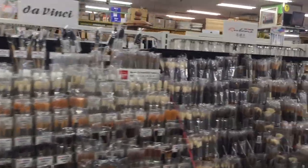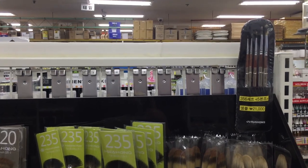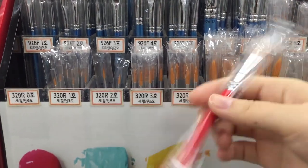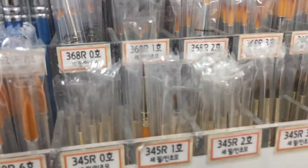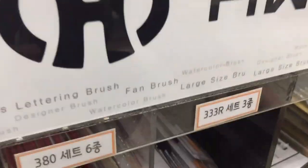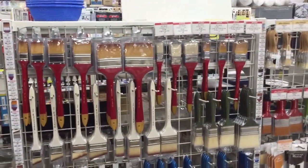Look at these brushes — they're so organized and beautiful. My own recommendation is the Holbein 356 travel brush set, which is a little over $17 and you get five travel brushes. I'd also recommend the 320 series and the 345 series. These three series are my favorites because they're short-handled and come in small sizes, but if you want a longer handle, you can check that out too — they also have big brushes.